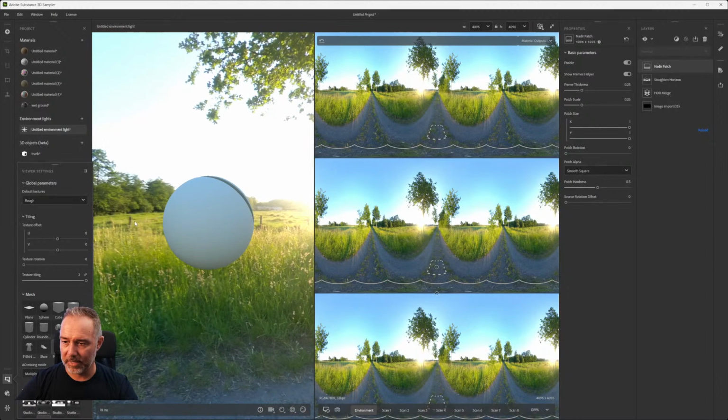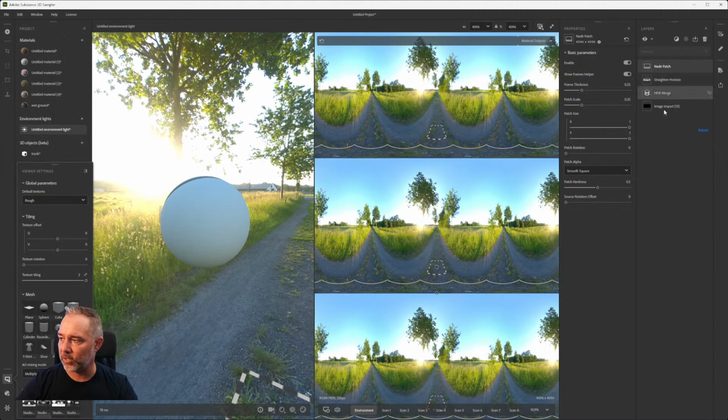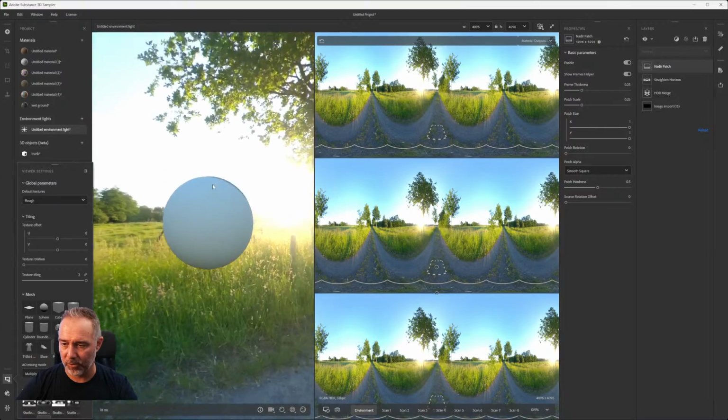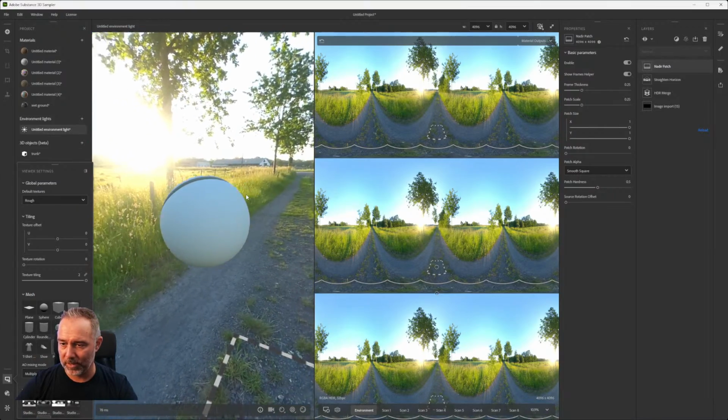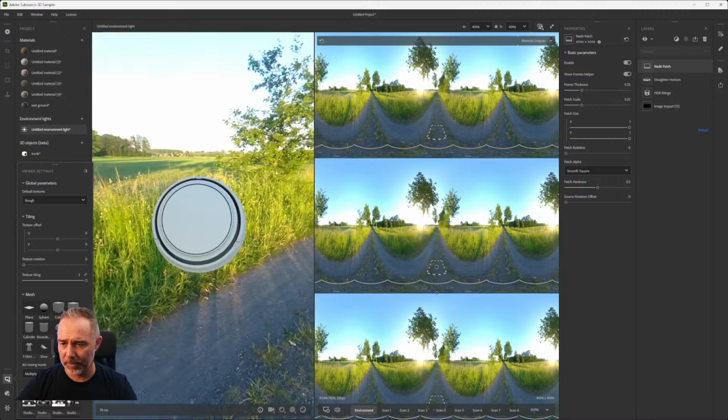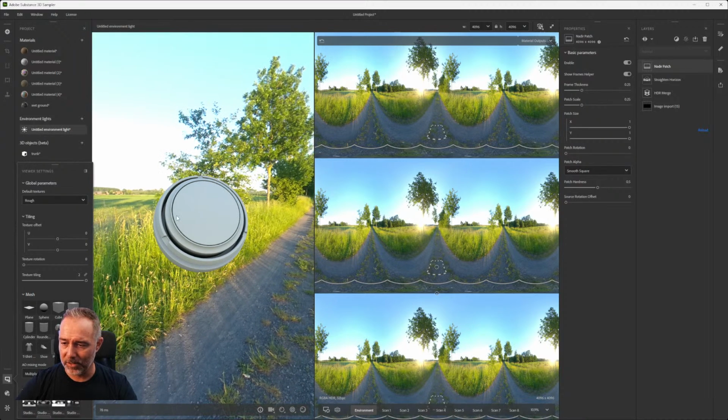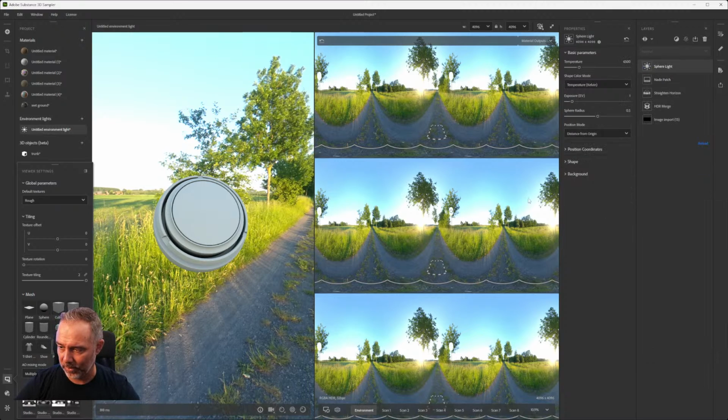So this is nice. I can play also, change the color of the HDR, the temperature, etc. But as you see here, the sun comes from here, but as it's the morning, it's not really visible here. So I can improve and add a light just on top of the sun to increase a bit the sunlight. So if I type light, I have different types of light, and I'm going to take a sphere light. So once again, if we look at the 2D view, the sphere light is just there, and the shape is going to adapt depending on where it is.